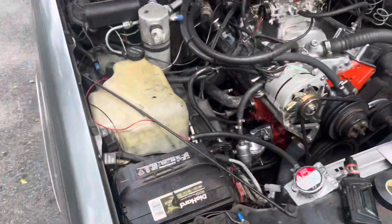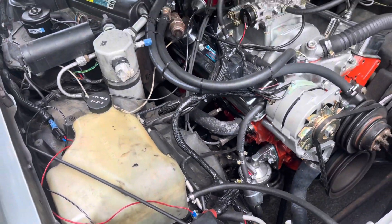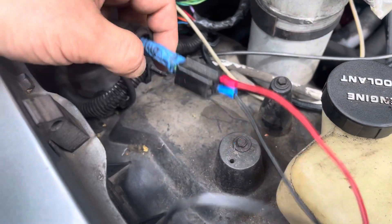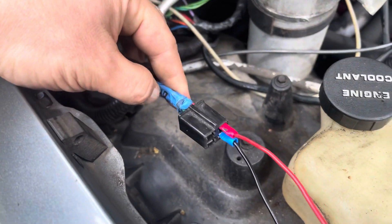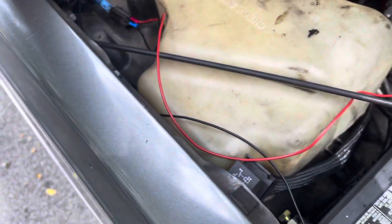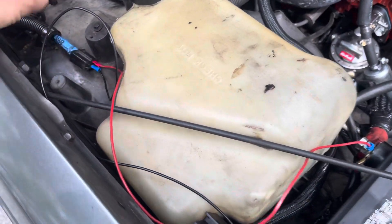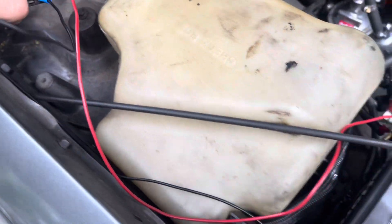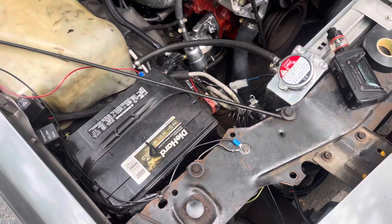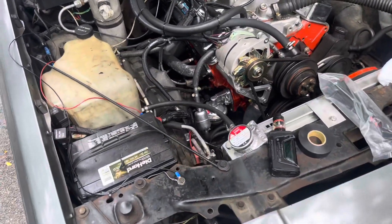During this motor swap I obviously lost my AC. The wiring harness came out too and left this plug here, which controls the AC, heating and ventilation, and control unit. I ran power directly to the battery with a male connector in the female end here, and then ran a ground wire to an existing ground. We're gonna clean this all up and then test it, but it should work — it's a direct connection.